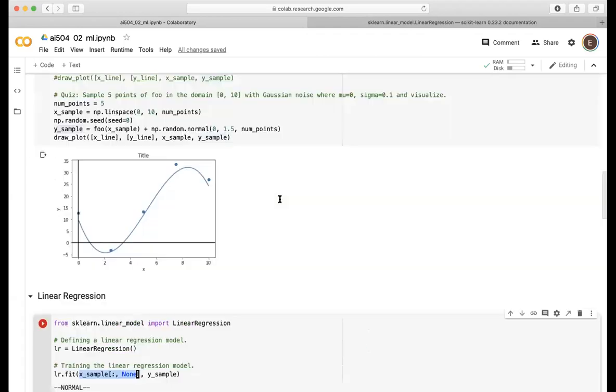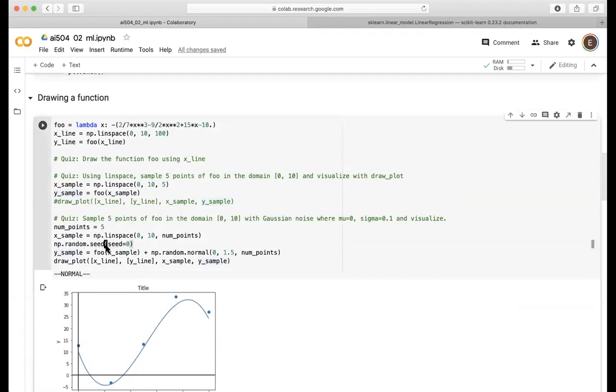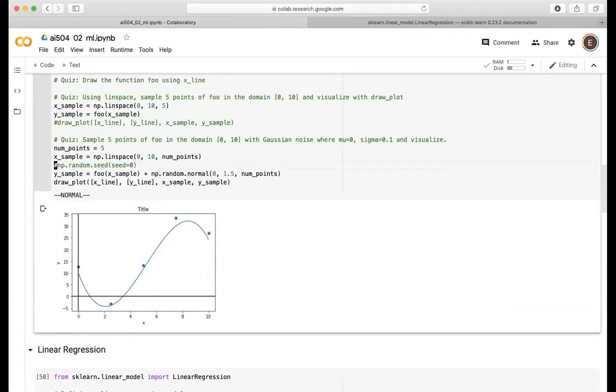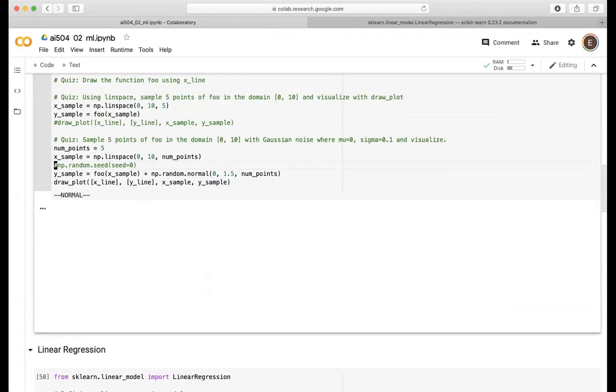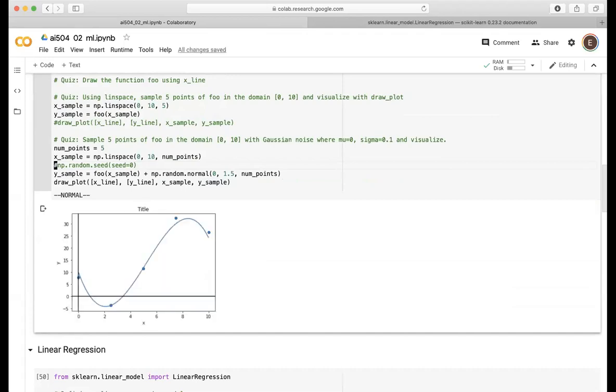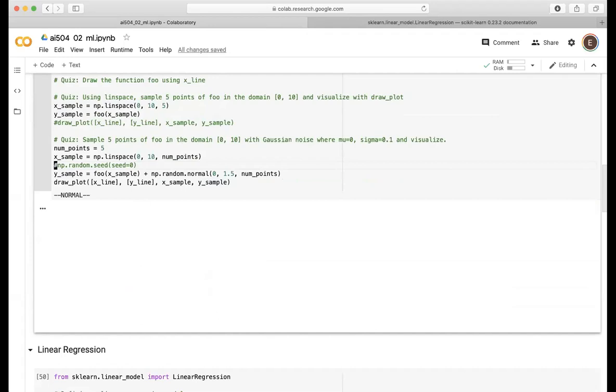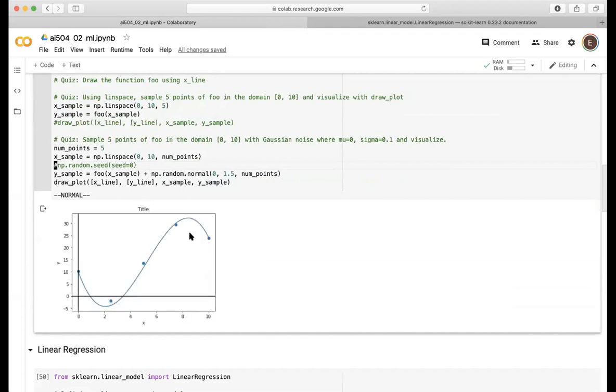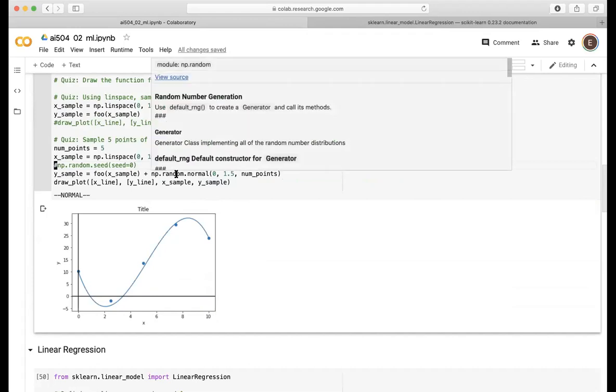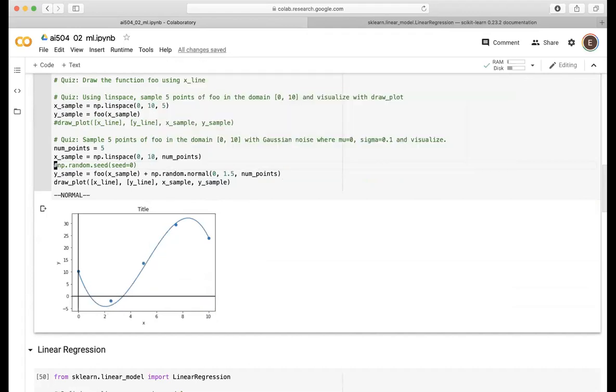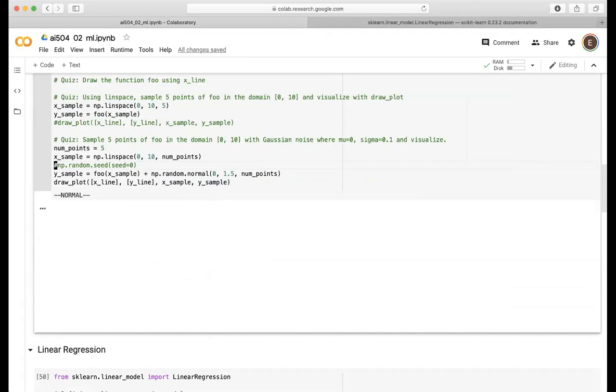Seed 0. Without seed 0, actually, let's just try it out. You try this multiple times, and each time your scatters will look different, because you're randomly drawing samples from the normal distribution. The location of the dots changes every single time you run the cell.